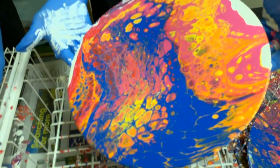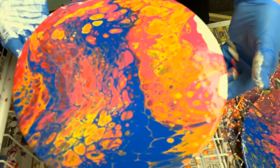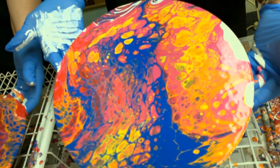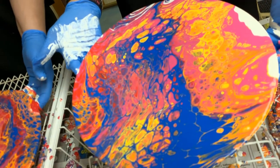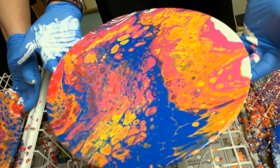But see, you're doing it correctly. You're going slow. You're taking the paint back to the center. I don't see any muddying. I see a lot of nice cell development. Okay, so now, how much paint do you have to get off? Is there enough?